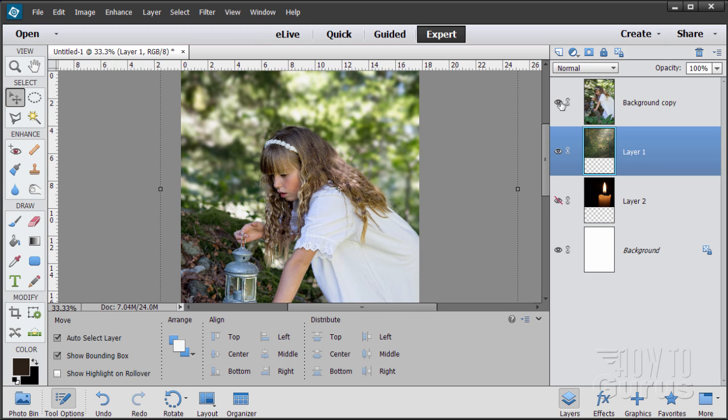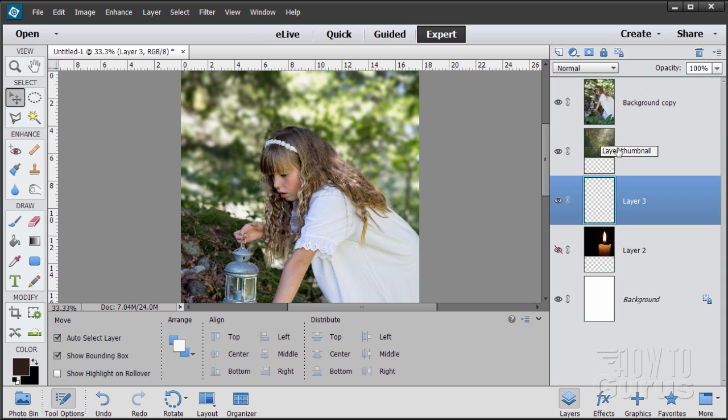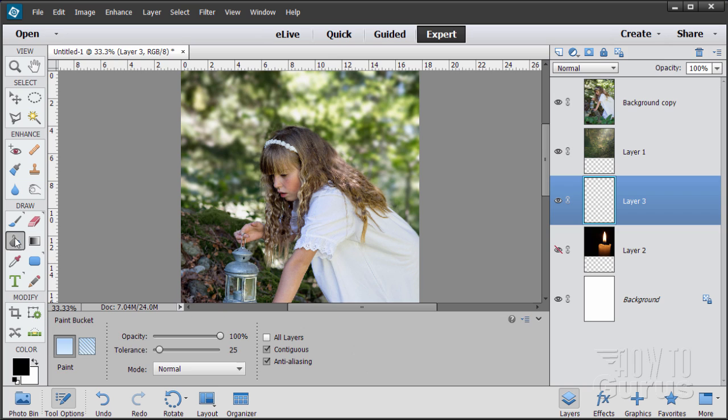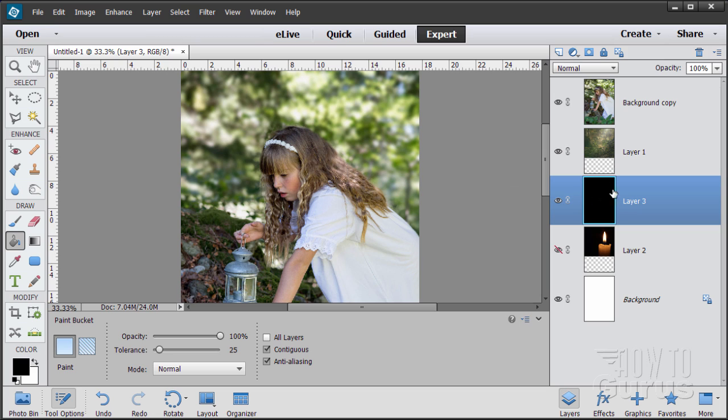There we go. I also want to put in here, right below this new background layer, a black layer. So make a new layer, just drag it right down underneath the background layer. And I'll fill it with black. So I'll first reset our colors to the default black and white, grab the paint bucket and click, and that will just fill this layer here with black. Now what that will allow me to do is to adjust the brightness of this layer by adjusting the transparency. I can show you how that's done.